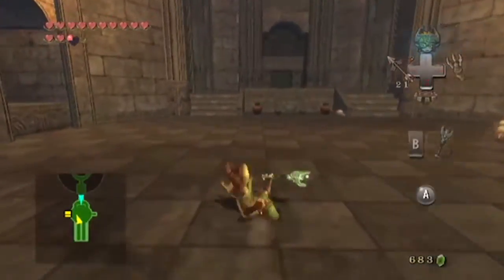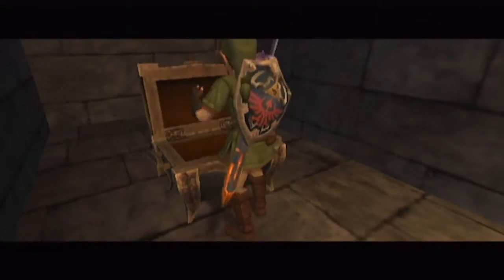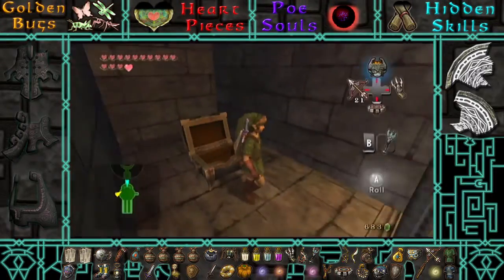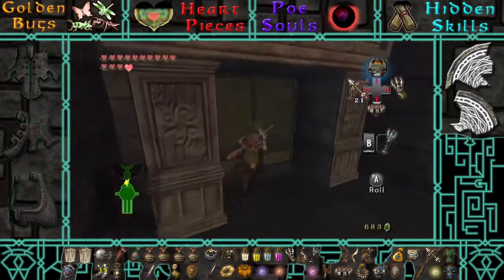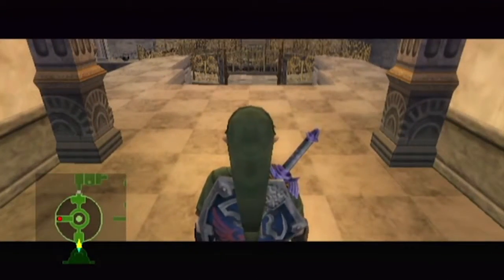And then we can just go over there, still ignoring the stupid Goma, and grab from the chest a piece of heart. Man, it feels like we've got back to nearly having another heart container extremely quickly there, because it's only been a couple of episodes. Though I suppose we have nearly completed another dungeon in that time, so it does stand to reason.